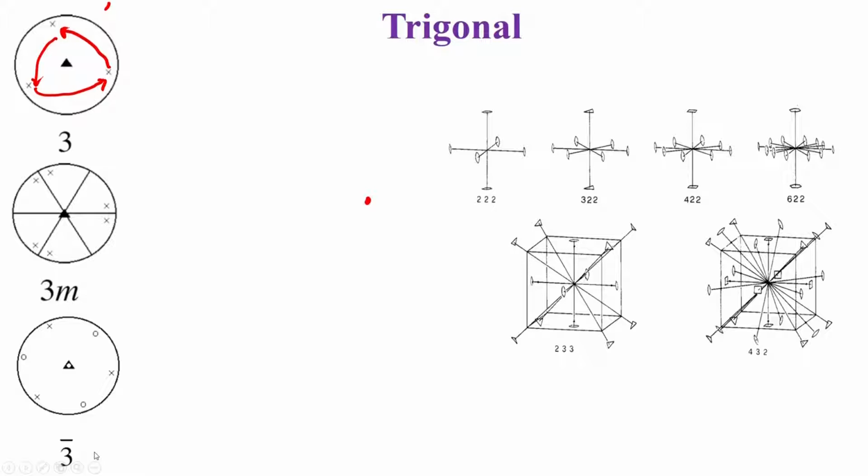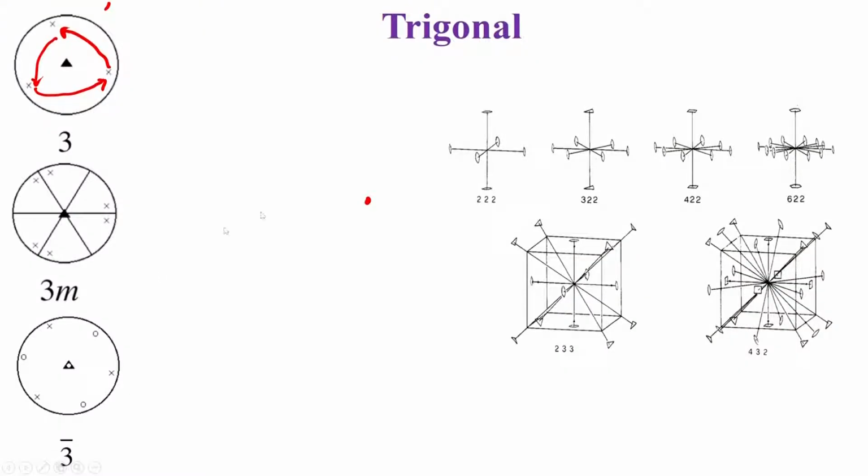So, what is 3 bar? 3 bar is different from 2 bar. See, in case of a 2 bar, we have a twofold rotation followed by an inversion, and the twofold is not even followed by an inversion, the twofold itself inverts. The option for the twofold itself to invert is given because it is a 180 degree rotation. In a threefold symmetry, we have a 120 degree rotation. So, the inversion about 120 degrees itself is not activated if you have a 3 followed by 1 bar. 1 bar can take only x y z to x bar y bar z bar. So, if this is at 1/3 position, then going to minus 1/3 and minus 2/3 is not going to put them on top of each other.